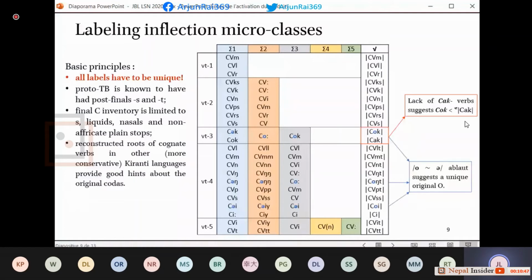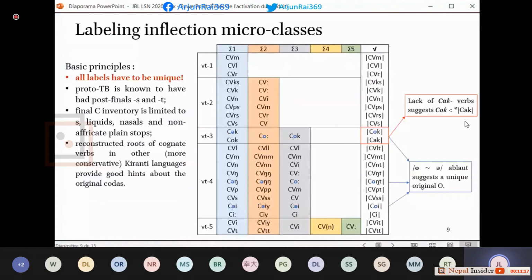In some classes, the vowel alternates with the vowel o, but never with another vowel, which points to a common origin. And well, the historical development of this ablaut or apophony has yet to be clarified, but we can take it for granted that the vowels were originally 5 in number, which is well known from the internal reconstruction of other Kiranti languages.